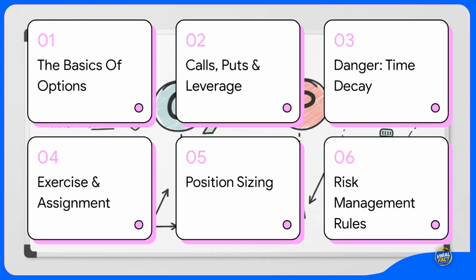So, here is our roadmap for today. We're going to run through the basics of options, then hit calls, puts, and leverage. After that, we'll look at the hidden danger of time decay, the mechanics of exercise and assignment, position sizing, and finally, we'll wrap up with the golden rules for risk management.